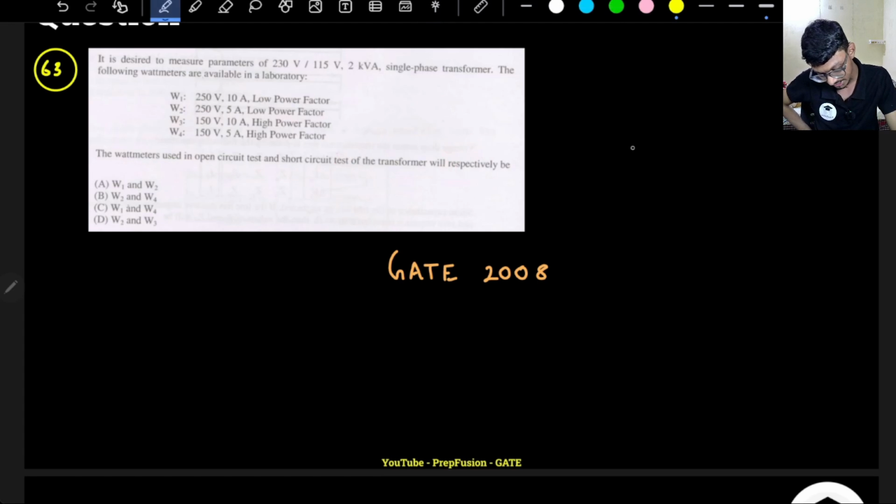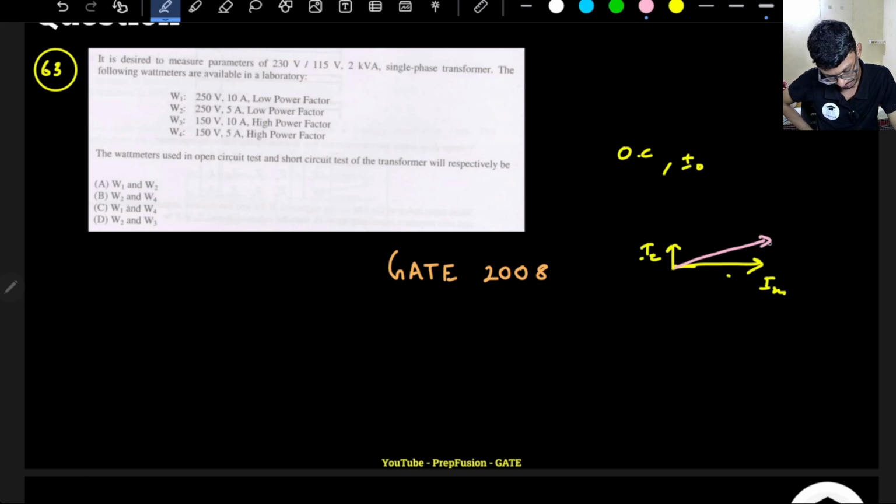So in the open circuit test, what do I find out? In the open circuit test, I find out about no load current, right? And no load loss. So if you remember that this is my magnetizing component, which is generally very large, and this is my core loss component, which is generally very small. So my IO will be somewhere here, correct? And this is the voltage. So the ratio between the rated voltage and the IO is very large, right? If not the ratio, the angle. So phi naught is very high.